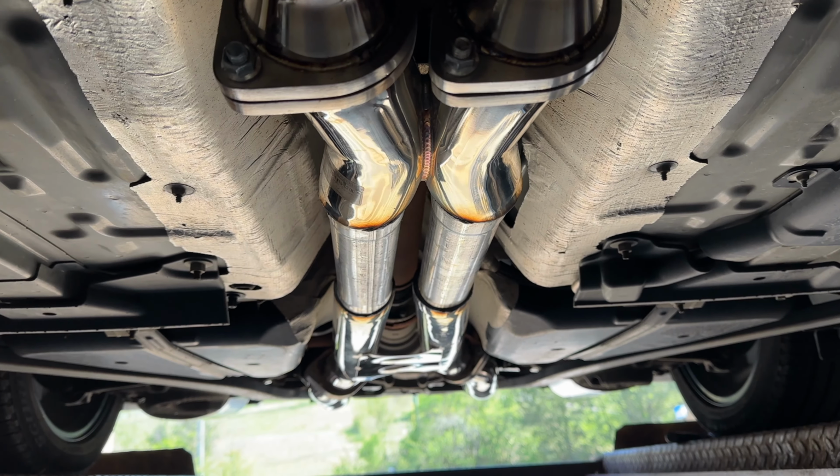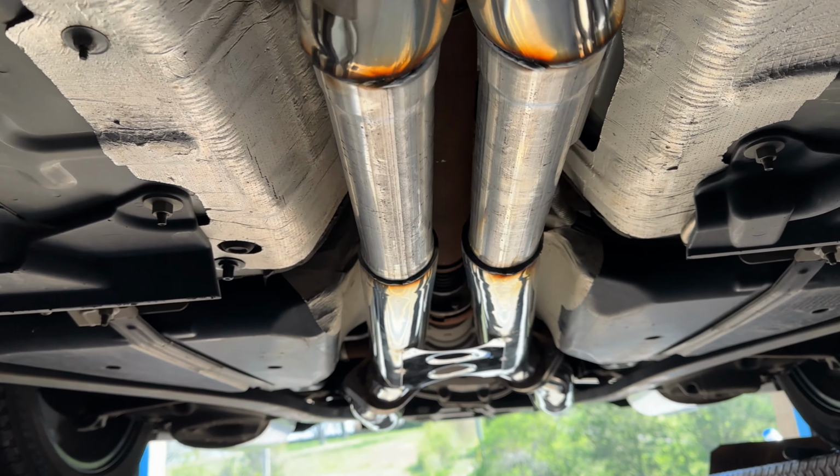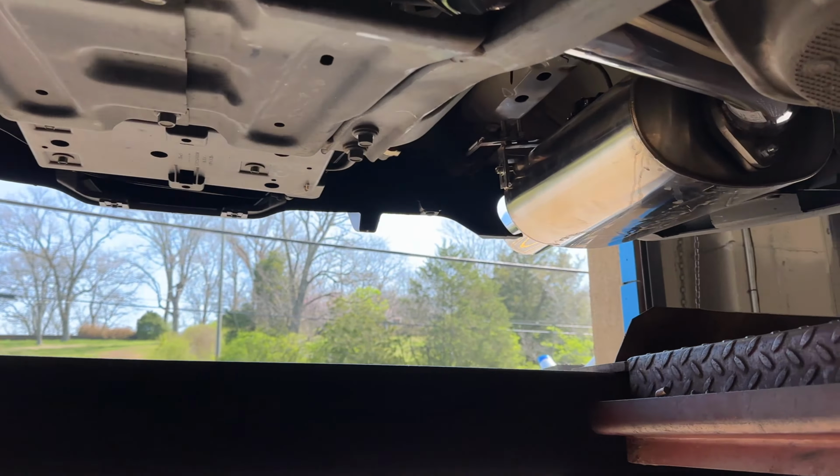So you'll see round one of the video. It was very quiet. So we went back in and cut it out. Cut out the mid resonator there that was on it. We cut it out. I'll show it to you guys. It's over there. And then ran everything else the same. Still got the mufflers on it there, and there, the valve mufflers with the valve system up there. So we'll let you guys hear it in a second. Hope you guys like it.